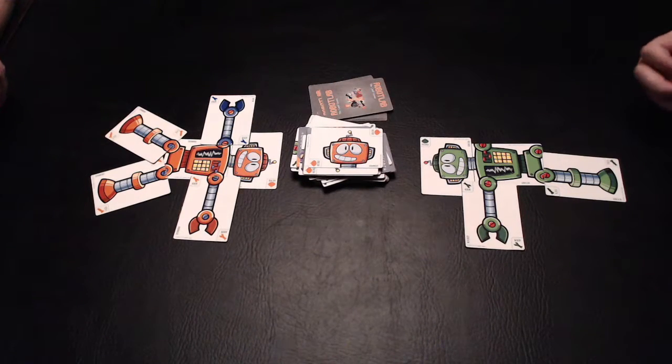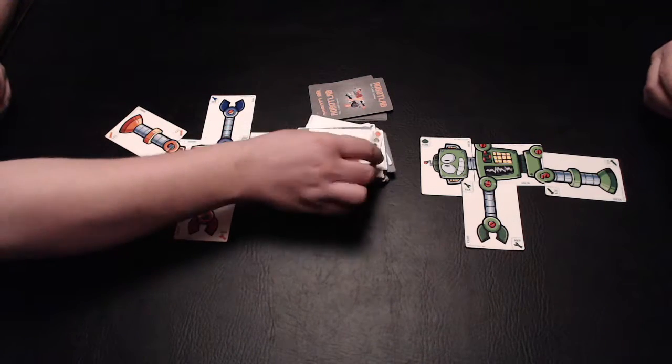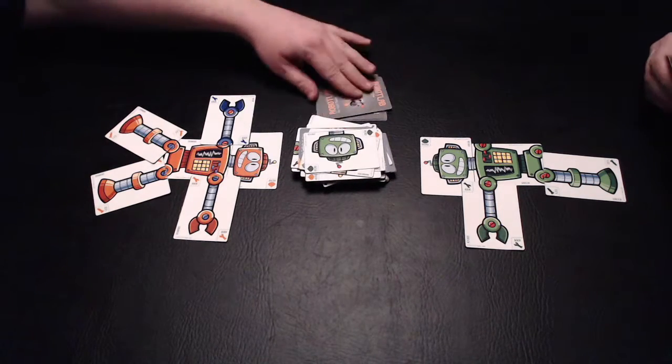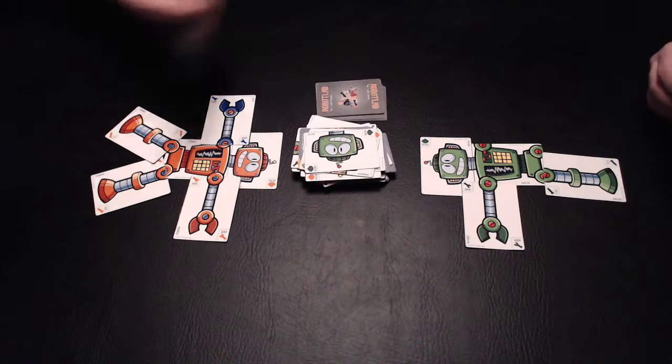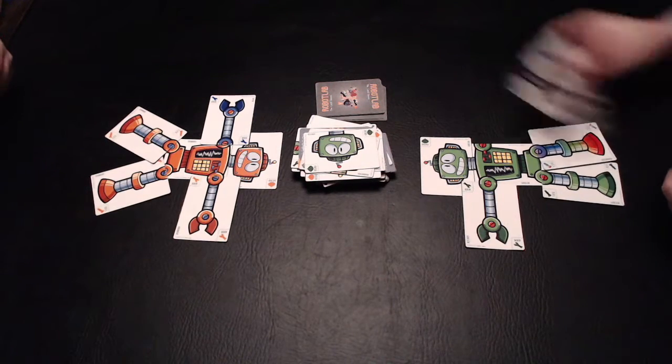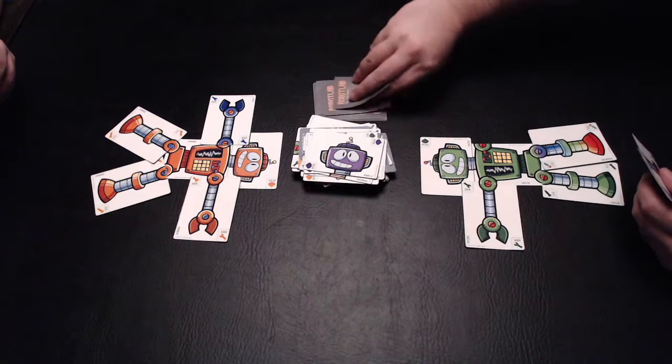Go ahead, sir. I'm actually going to... I can't play anything, so I'm going to discard the rainbow head and this green head and draw two cards. All right. I'm going to play a leg, discard a head, and draw two. All right.